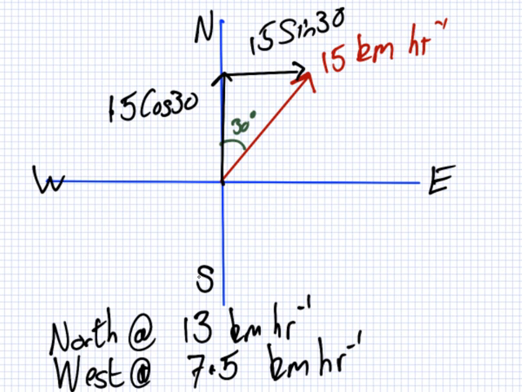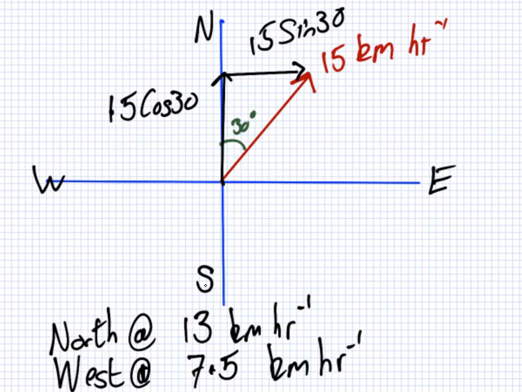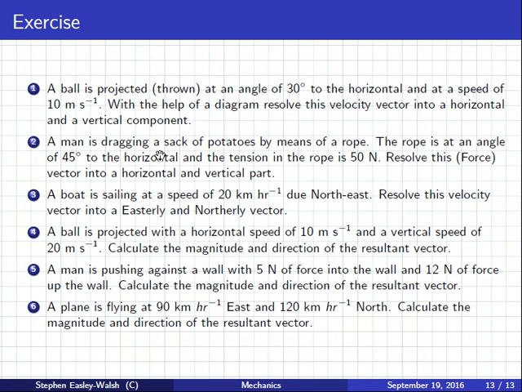But while you're waiting, you can have a start on the homework, because there's 6 questions, and they're all like this. If you spend 1 minute on each question, you can get them done in 6 minutes. You have to resolve. For example, the first one is the angle is 30 and the speed is 10. And here the angle is 45 and the force is 50. So you could finish this in 5 minutes, okay?